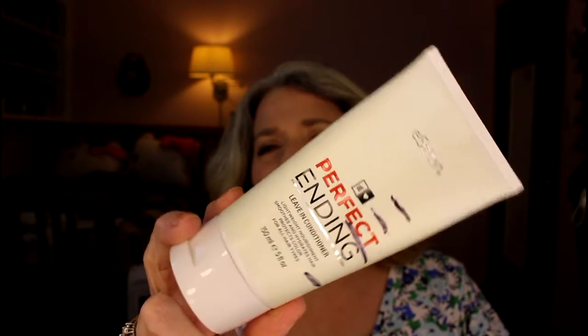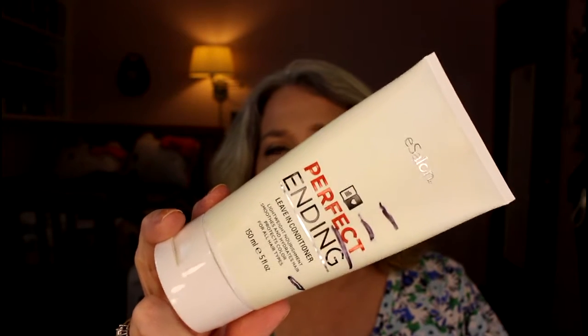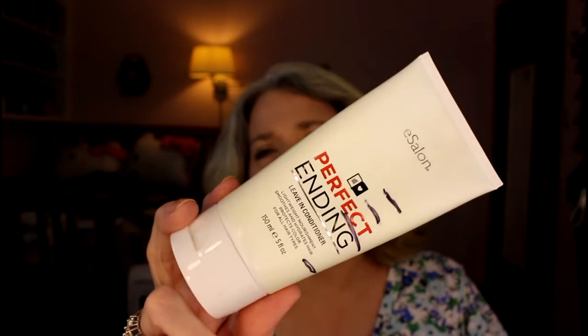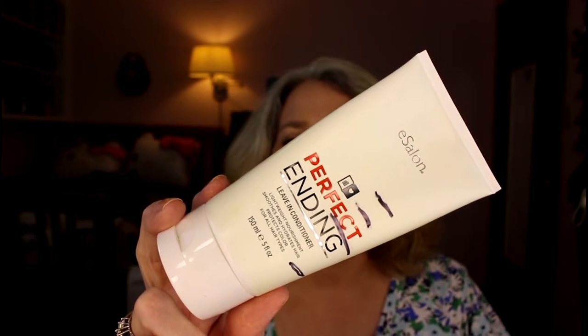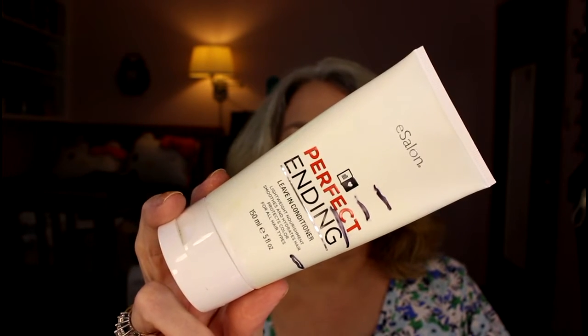This was more of a creamy consistency when I first got it, and by the time I finished this bottle, mainly because I have way too many products, it was very loose, almost watery. So I was really happy to see it go. It had stopped really conditioning my hair well, so I think that was my fault for having so much stuff and letting this sit for too long. I can't blame them because I really liked it when I got it.